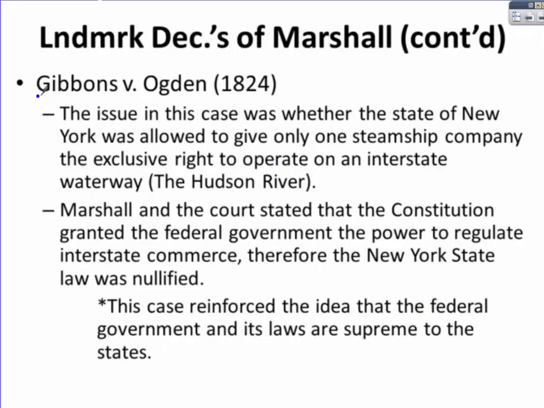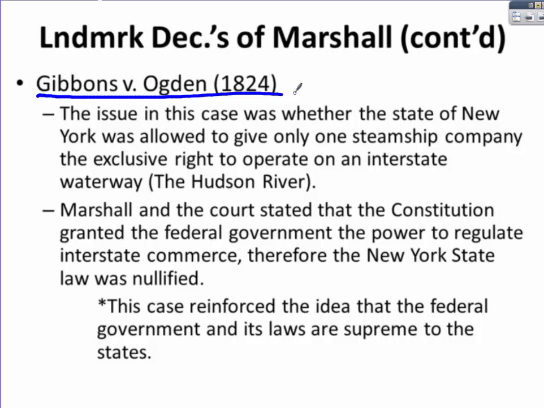Next, you have Gibbons v. Ogden in 1824. The issue in this case was whether the state of New York was allowed to give only one steamship company the exclusive right to operate on an interstate waterway, which in this case is the Hudson River. Ogden, the defendant in this case, had been given such an exclusive right by the state of New York's government. Another trader or merchant, Gibbons, challenged this exclusive right.